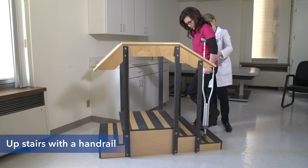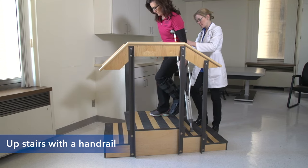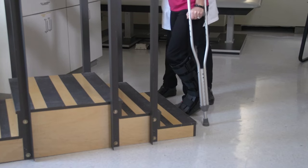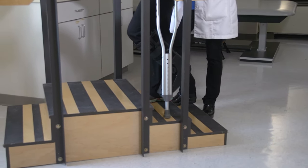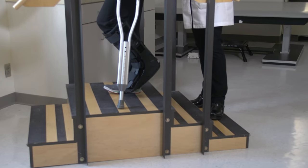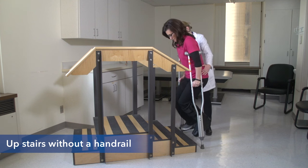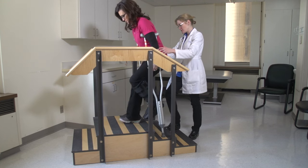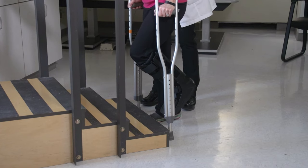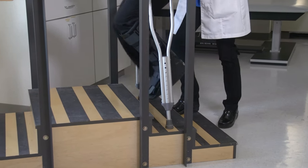To go upstairs with a handrail, place one crutch under one arm and use the handrail with the other arm for support. Step up with the stronger leg, then the injured leg, and lastly, bring up the crutch. Always make sure the crutch tip is completely on the stair. If you do not have a handrail, be very careful as you could lose your balance. Have someone help you or avoid the stairs until you are stronger. Place one crutch under each arm. Step up with the stronger leg, then bring the injured leg and your crutches up together.